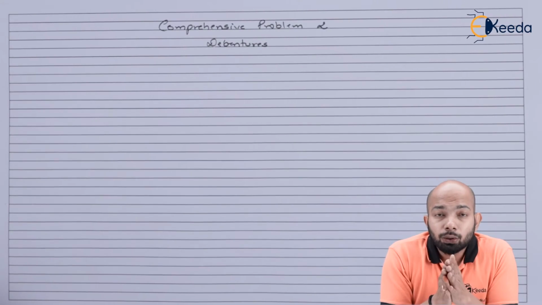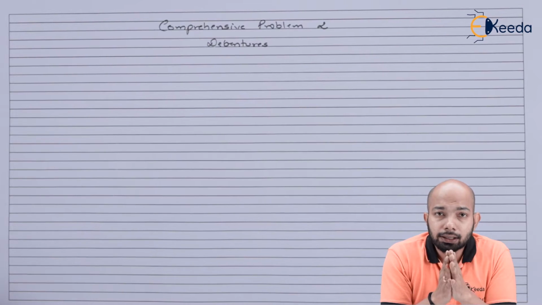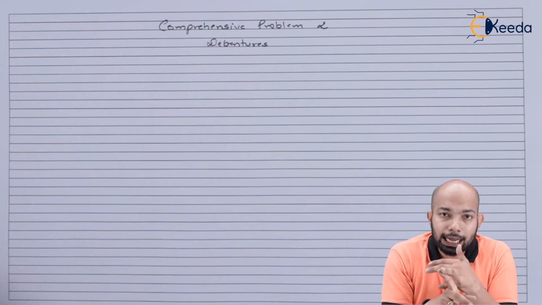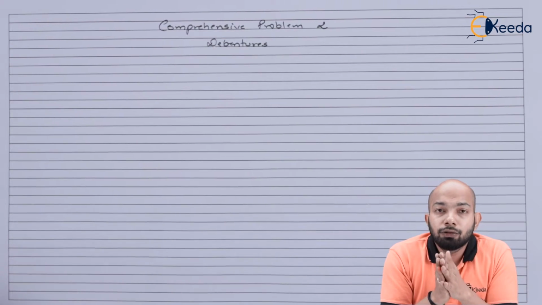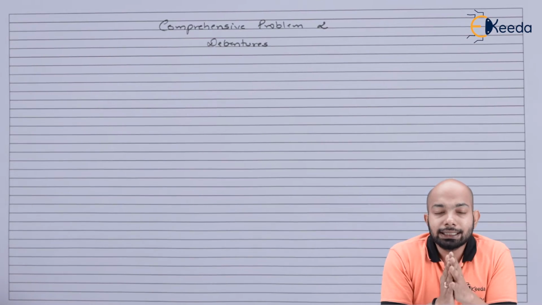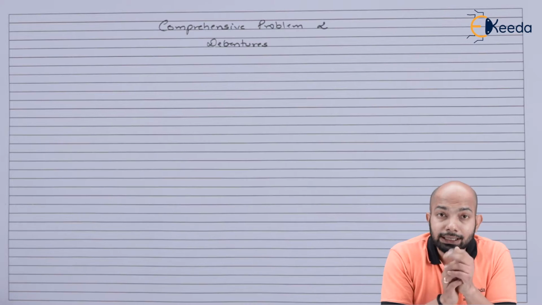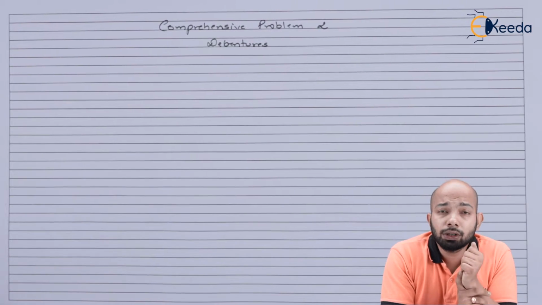In this illustration, we'll be discussing three different case studies. As you know, debentures are issued at par, premium and discount. We'll be passing the journal entries for all three cases. That means you will have three different questions in one illustration itself. Yes, that's correct. One will be for par, the second for premium, and the third for discount.